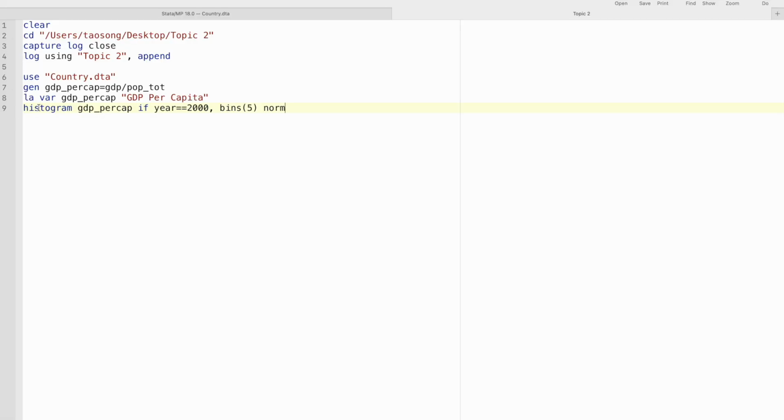Okay, so histogram, the variable that we want to generate a histogram of, the restriction of any kind of data set I want to put on, and then additional options. So the first option is how many bins I want to create, and the second option is how do I put a normal distribution projection on top of it.